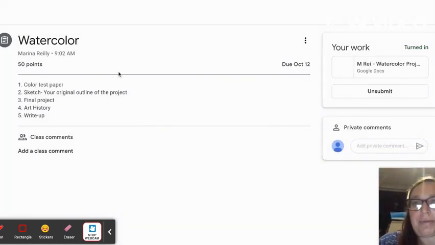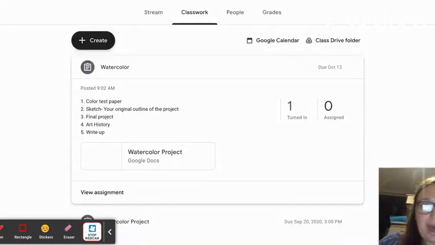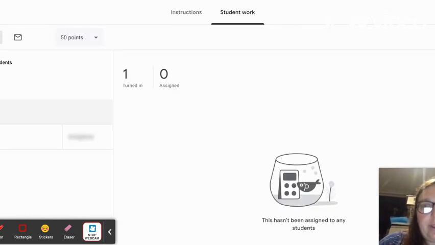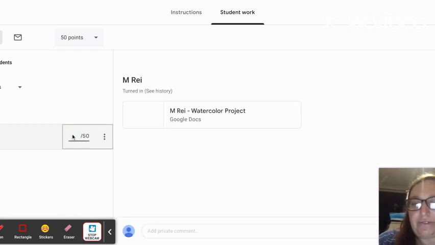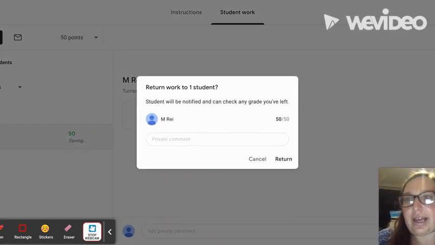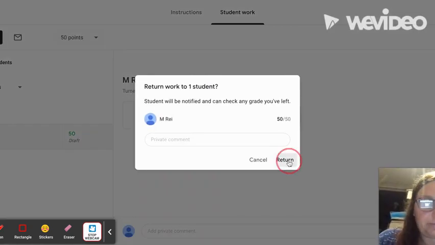And then the teacher would be able to go to her page or his page and be able to grade the assignments then. I've switched back over to the teacher account, and now you can see that I have one artwork turned in. So if I go ahead and click on it, it is the one over here from my student account. You can go ahead and open up the attached documents and then give credit based on how much the student has completed. And then you click return.